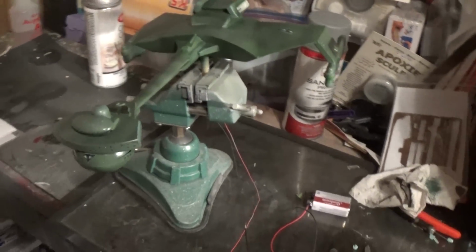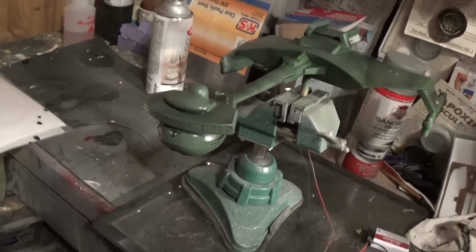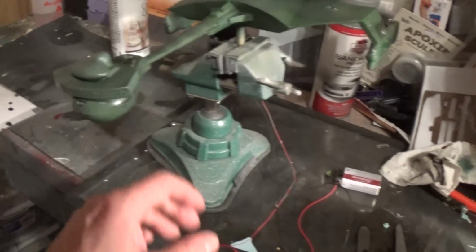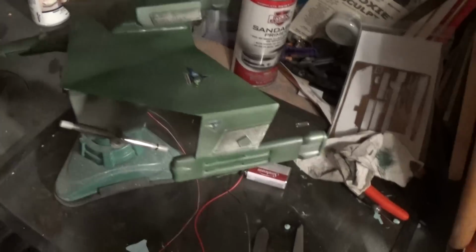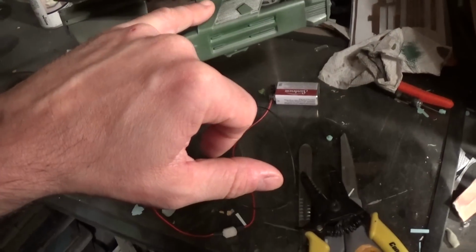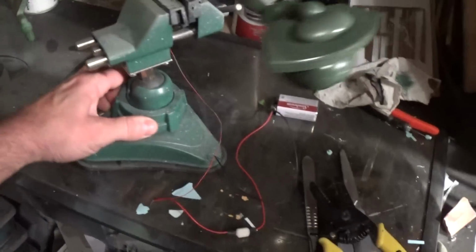The Romulan D7. Last I left off, I was on decal duty and basically got all the decals on. I got the front nose decal on, the top Romulan decal, and two on the side here. One there and one there.